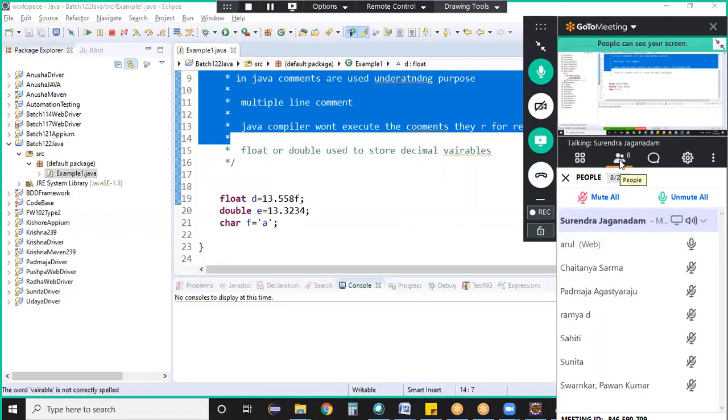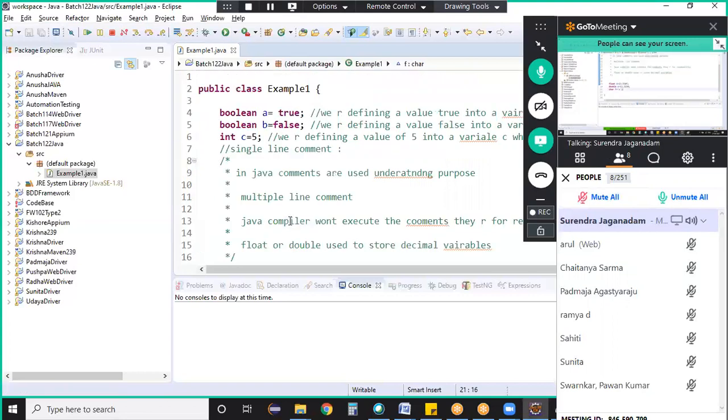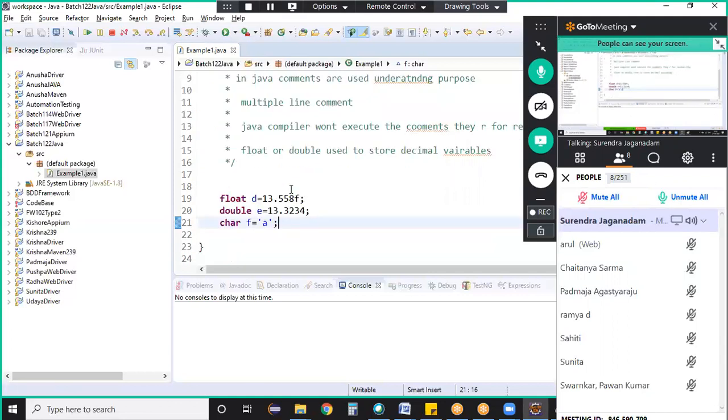That's it. So it's the default value. We are not doing anything with respect to the default values, and anyways, we are not going to consider those values at all. As in the real world, when we define a variable, we want to store a value, because of which I'm defining a variable, right? That's the thing. Okay, this is all about primitive data types, guys, and there are reference data types also, which we will study in the next session.